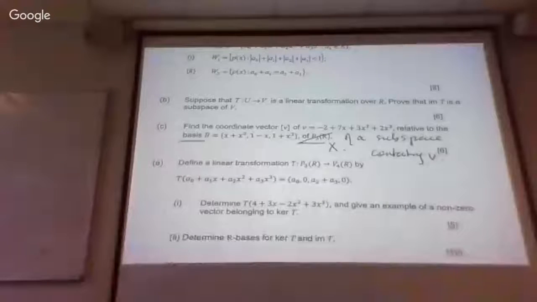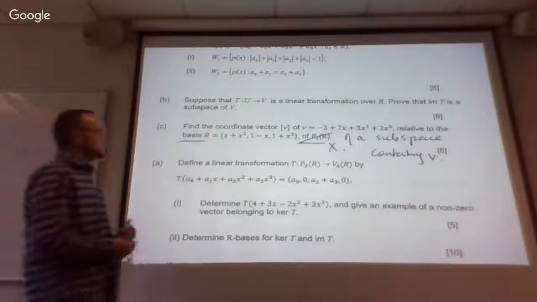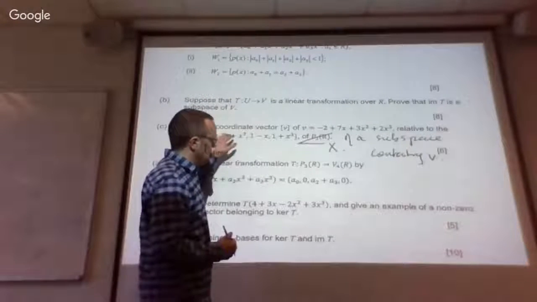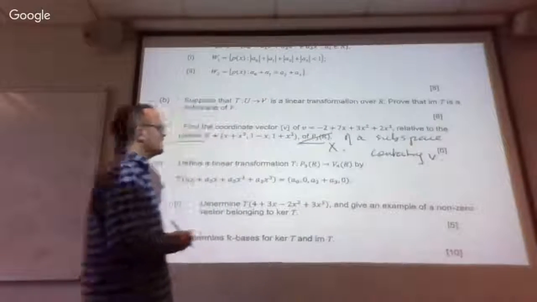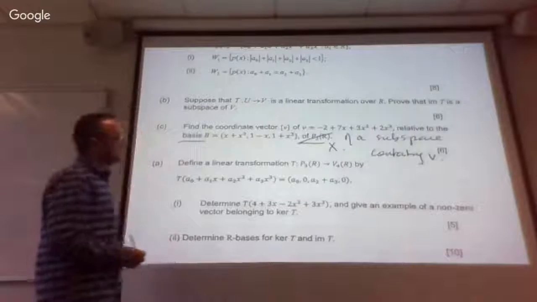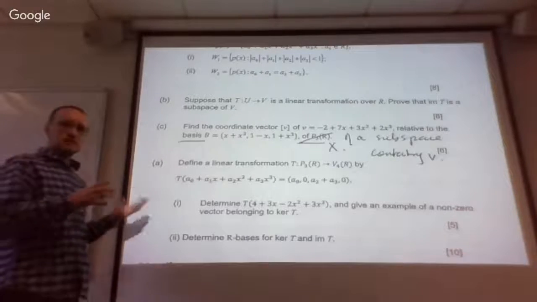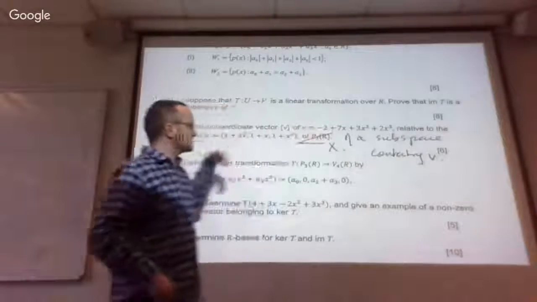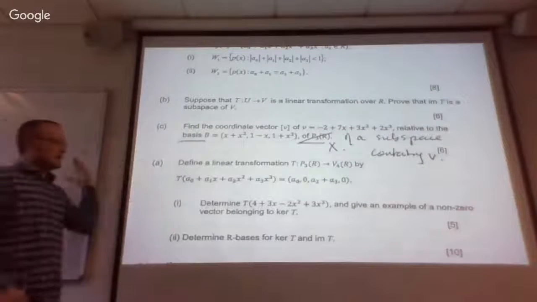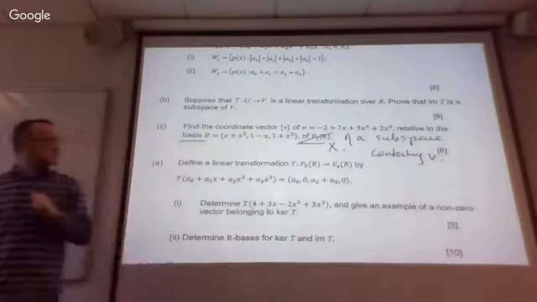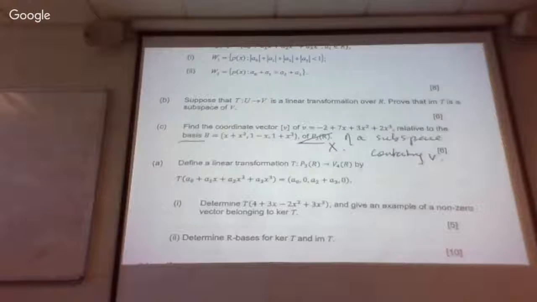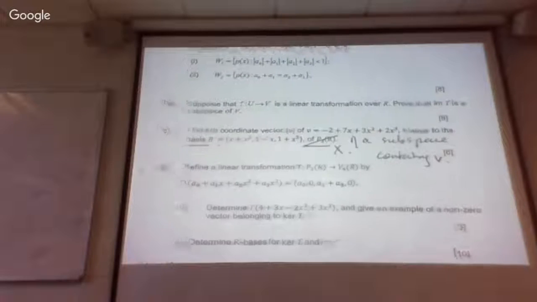This might be something that you do with transformation matrices, and that would have been the way I would have approached it if we had been starting from a basis of P3R. But the fact that we're not means it's a little bit difficult to put down what the coordinate transformation matrix would be, because we don't know any standard basis for the subspace. But we can still obtain the coefficients, I think, by stepping carefully with a little trial and error. So let's do that.